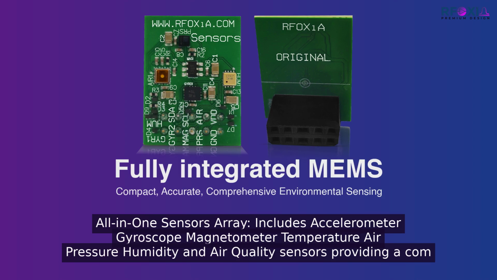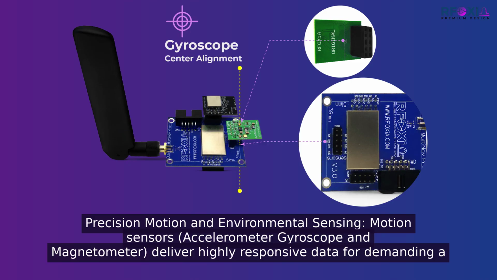7 sensors, 1 board. The Multinav Pro Plus Sensors module covers the complete orientation and environmental picture simultaneously. Accelerometer, gyroscope, magnetometer for motion, plus temperature, pressure, humidity, and air quality for the environment around it. Nothing is missing from this stack. The motion side and the environmental side operate in parallel. The BMI 270 handles high-rate inertial data for demanding platforms. The environmental sensors deliver live atmospheric readings. When your drone needs to know both its heading and the air pressure at altitude, this module is already reading both without splitting across 2 separate boards.